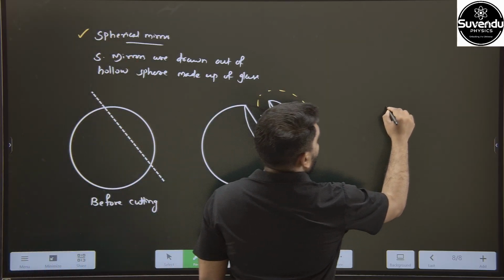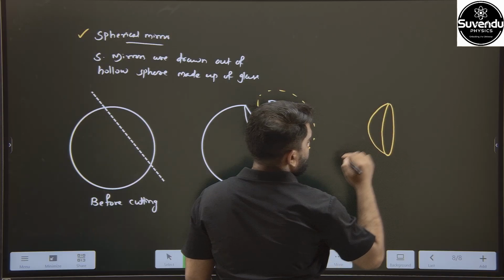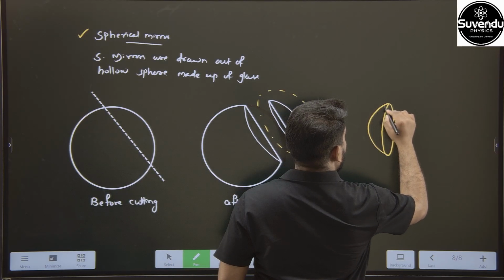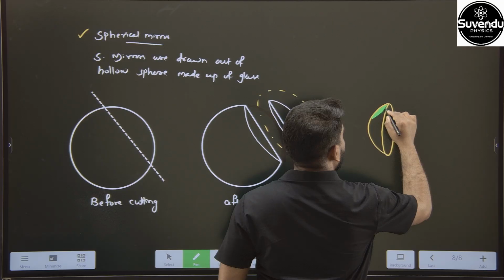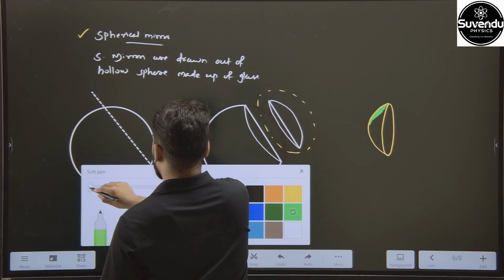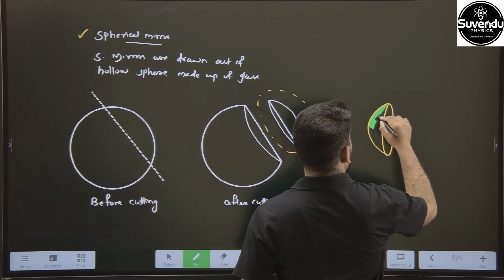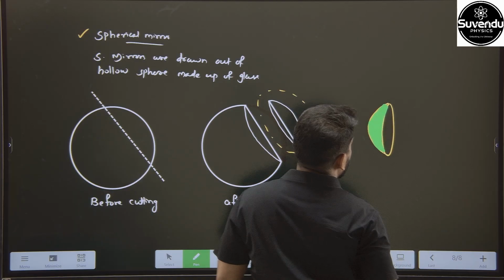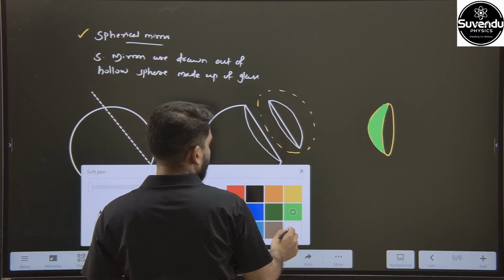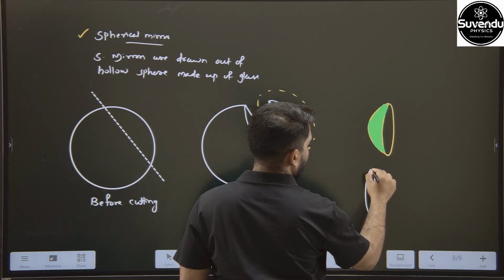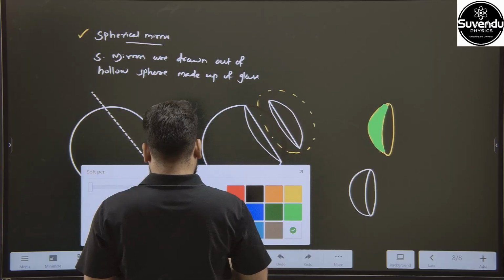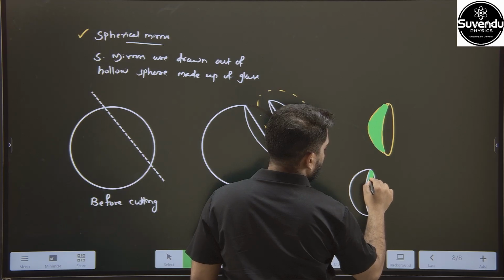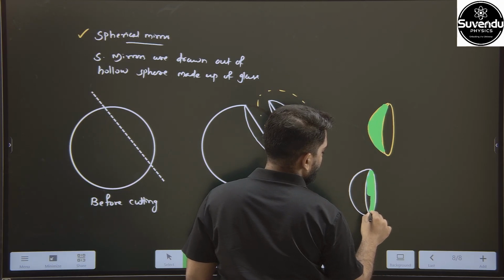How? Now this is the cutting portion, and in this it represents the outer bulging side. Now I am shading the outer bulging side, that means polishing it. Now the outer bulging side is being polished. And now in the next diagram, I am drawing the same diagram. Now I will darken the inner portion, that means polish it. In the second figure the inner side is made polished.